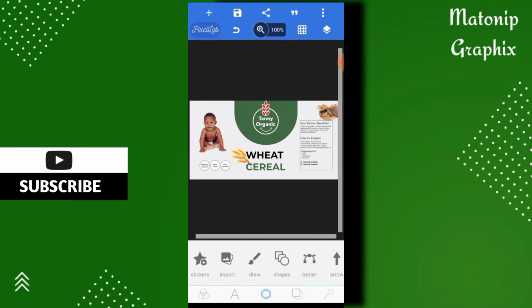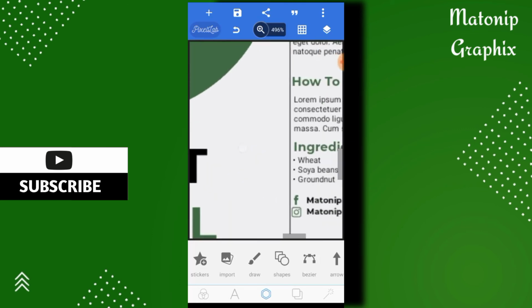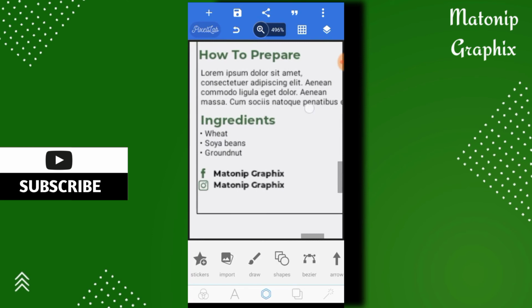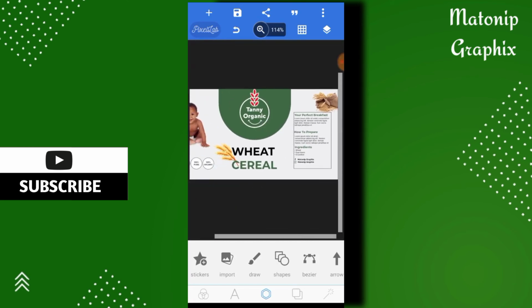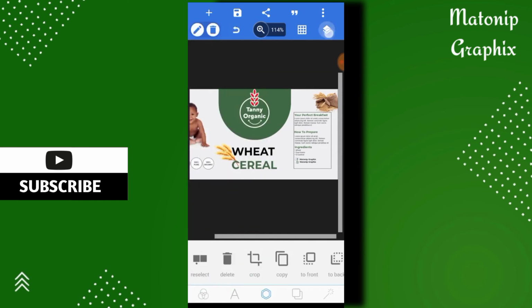Okay, I feel that social media handle is too bold, but there's nothing we can do about that now because we've merged them together. Only if we undo what we've done. Let's undo it.